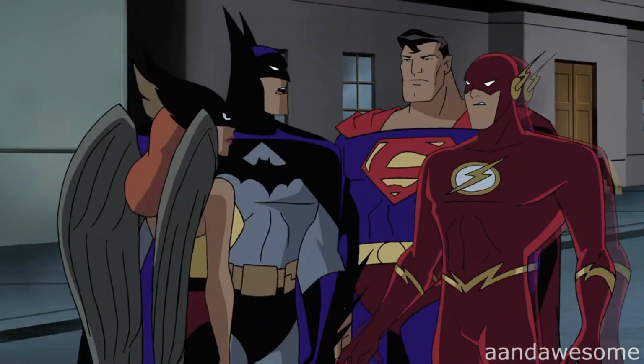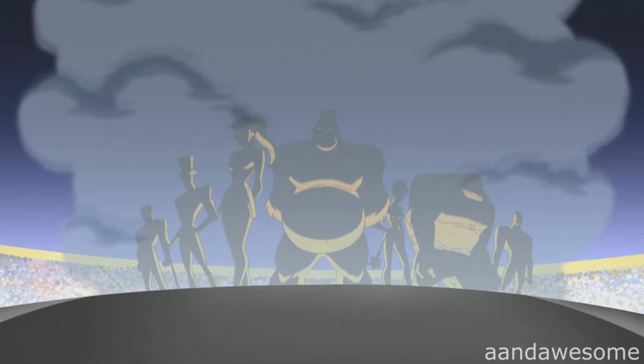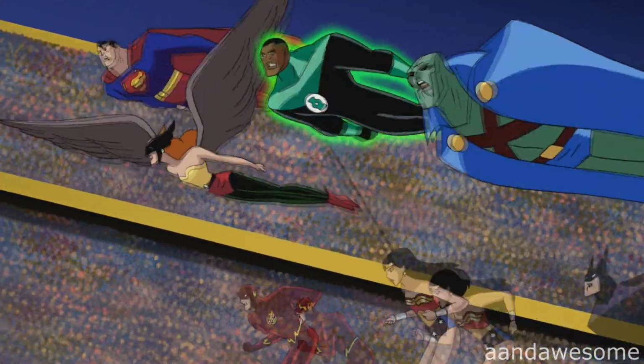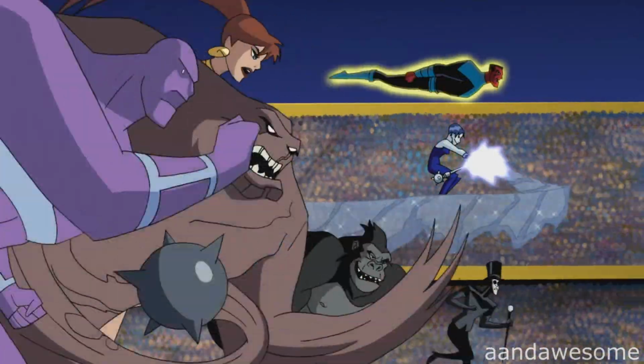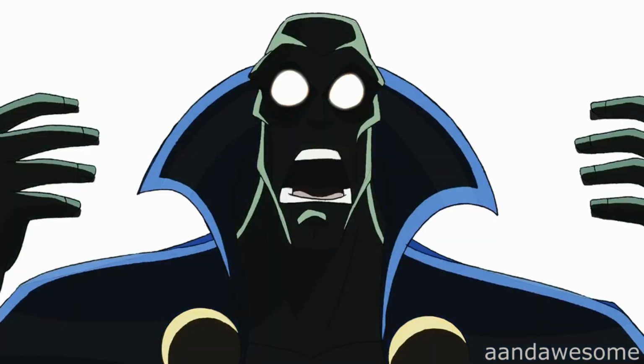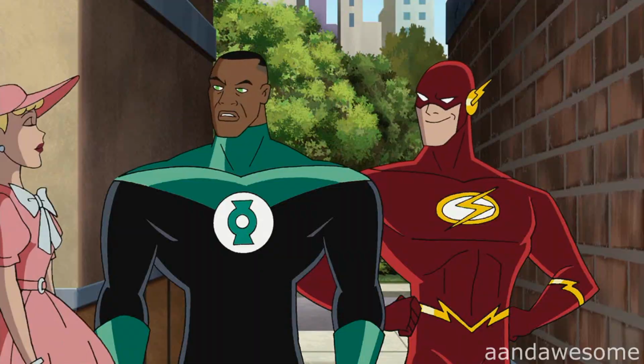With a team as strong as Justice League, it's a challenge to come up with villains that actually pose a threat to them. A lot of times they would make teams of villains, like the Injustice League. But in my opinion, I think these were the weakest episodes. I like the episodes that really focus less on the villains and more on the story. An example of this is a story arc called Legends. It's very creative and very well written.